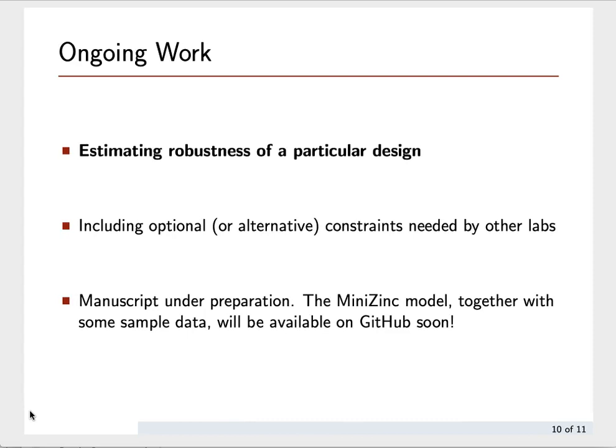We are far from done on this. We have, like I said, some MiniZinc models that are running well at the moment, but we're still working on estimating the robustness of each particular plate design. We actually want to have a function that we can possibly optimize, or that can at least allow us to verify that this is indeed better, not only than putting things in order, but better than random. We're also working on including more alternative constraints based on which kind of experiment other labs are running. So these can actually be used for various labs and various kinds of multi-plate experiments.